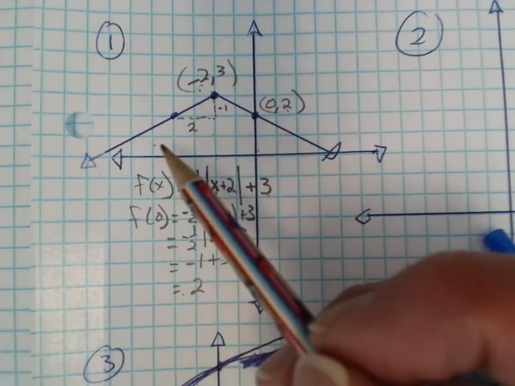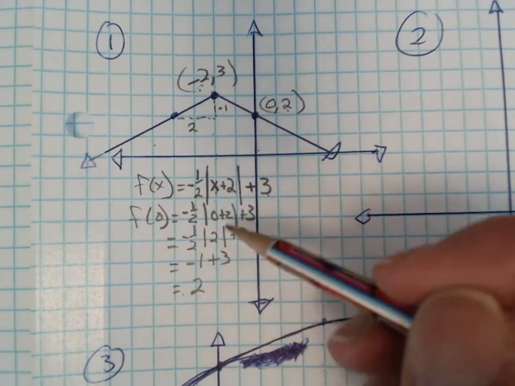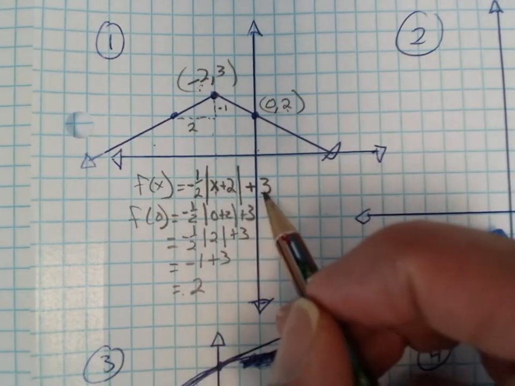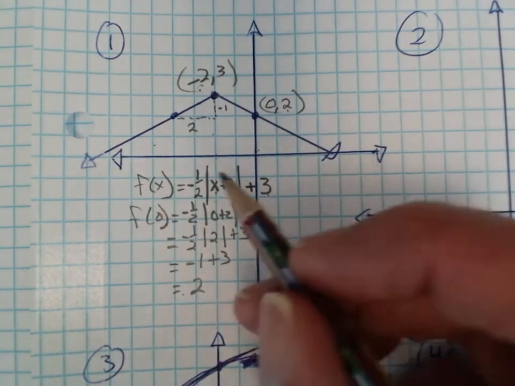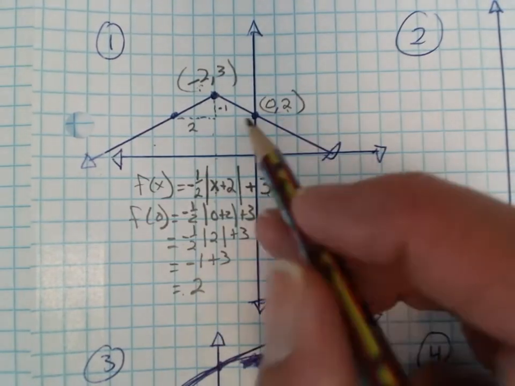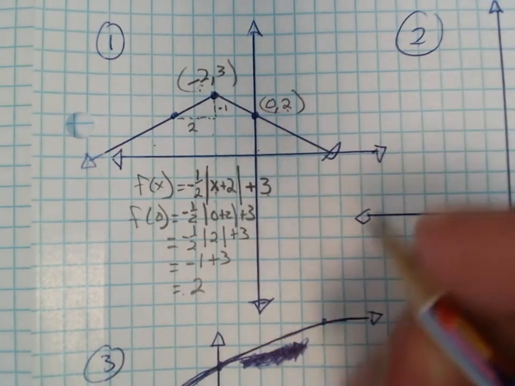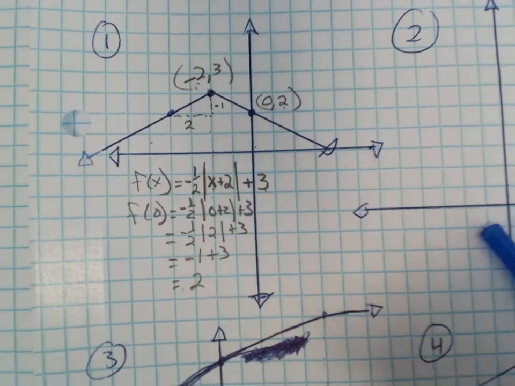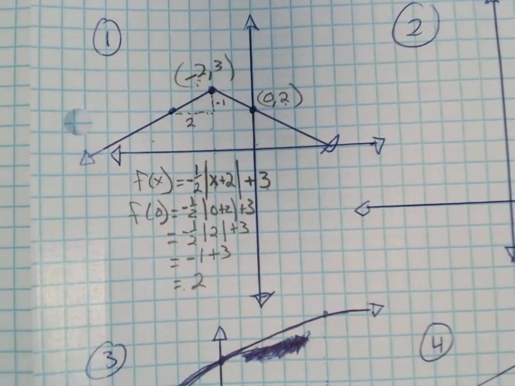Okay? So we double checked it because it's always nice to double check. But you've written your equation, and that would be a good trick. After you've written the equation, pick a point that you see on the line, plug it in, and make sure it works. All right. So that was the absolute value.